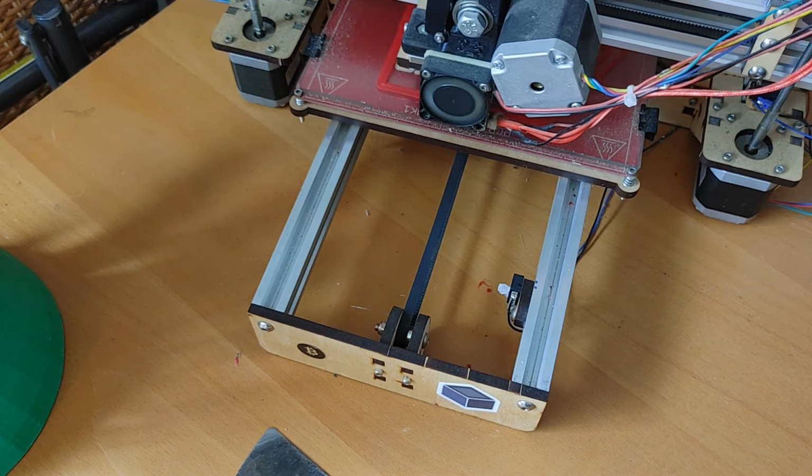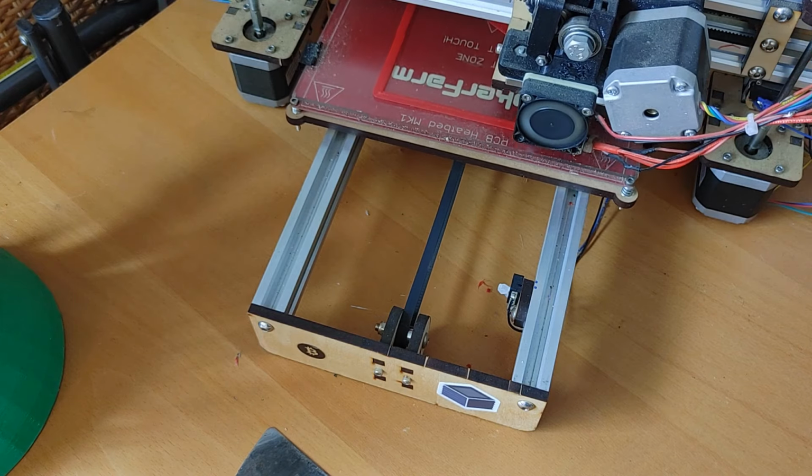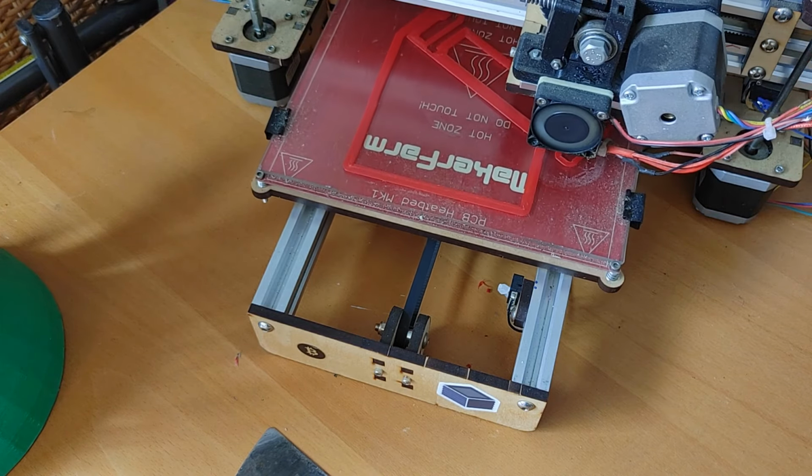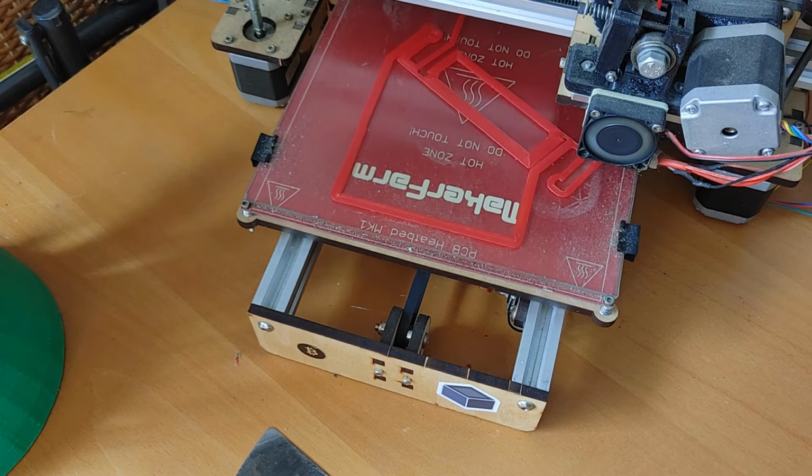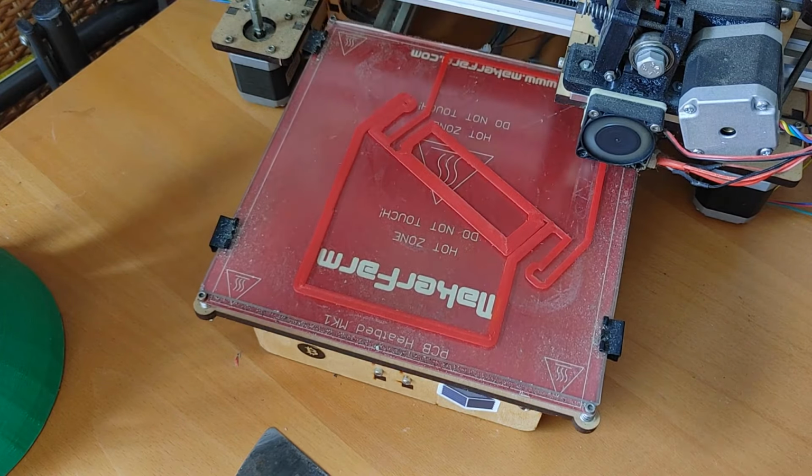Nice. Now it looks like it just works. So I think, yeah, it was a lack of adhesive. Okay, anyway. Now I'll go to time lapse and we'll fast forward.